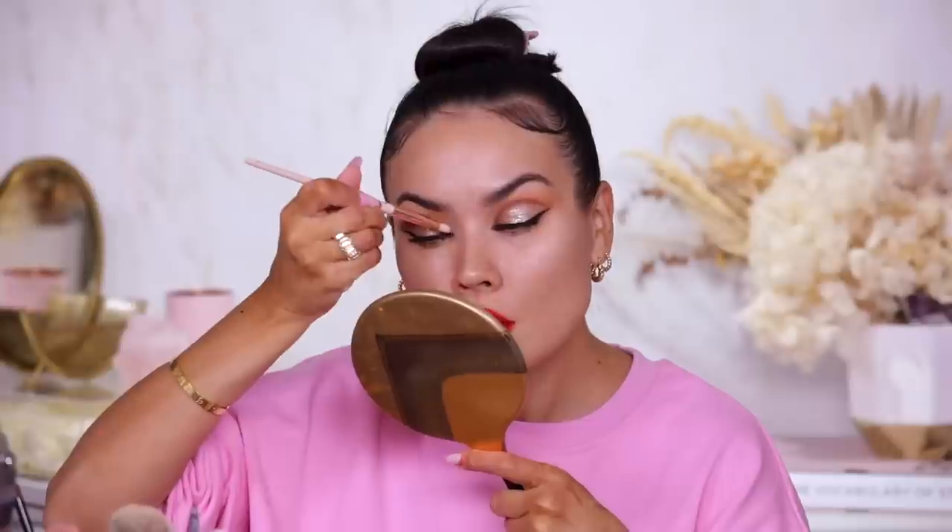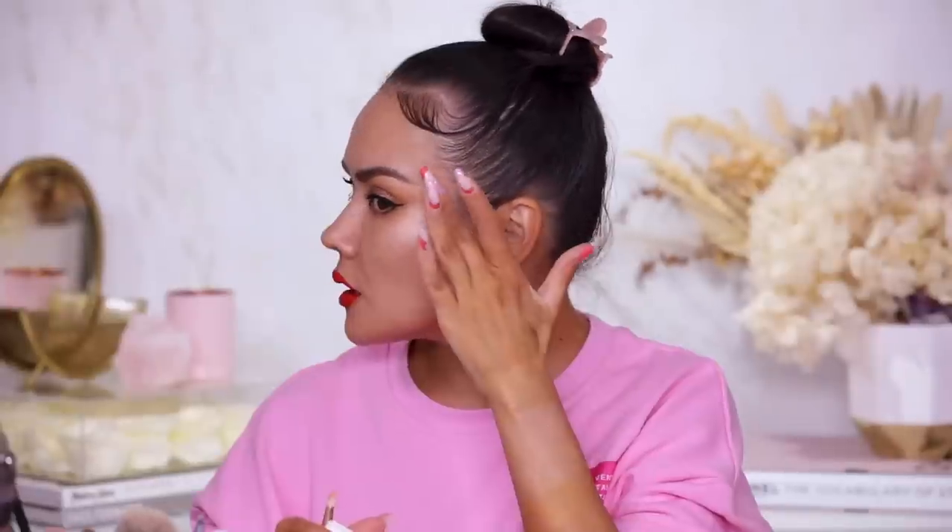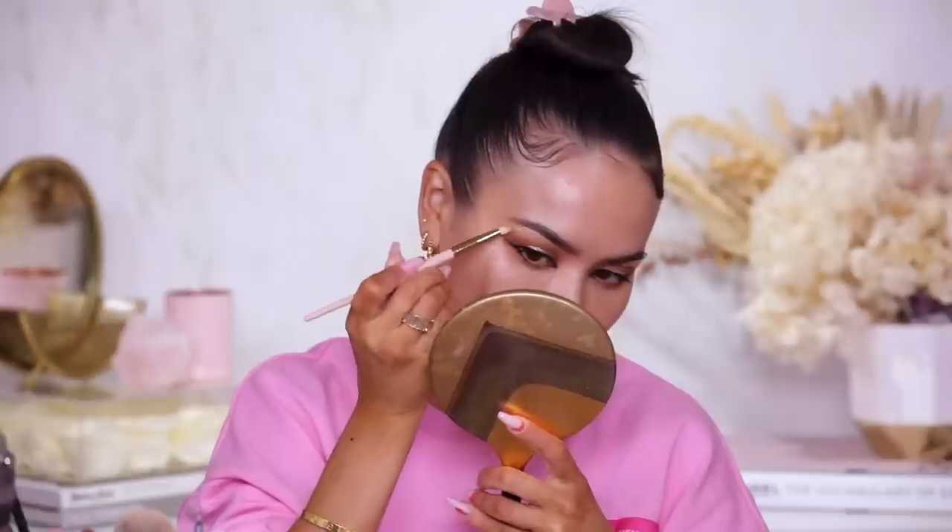I'm going for a little bit of Hustle Baby 2.0 — adding that to the top of my cheekbone and patting it out with my finger. It looks really, really stunning — this reminds me very much of the Rare Beauty highlighters, with a very nice flexible formula that doesn't dry too quickly or patchy. I feel like you can even add a little bit to your foundation for extra luminosity on high points of the face. Now going for the lightest shade, Side Chick — the most sparkly one. I'm dabbing it on a small brush to add to the inner corner of my eye and then to my brow bone.